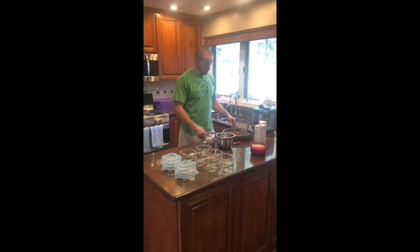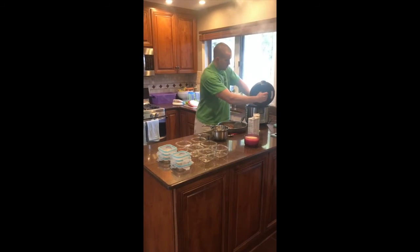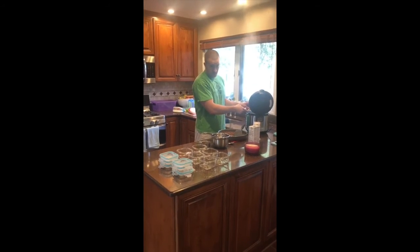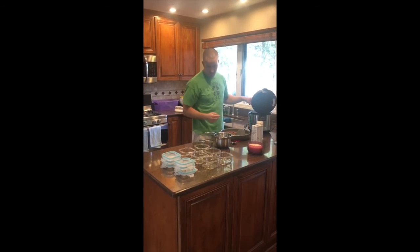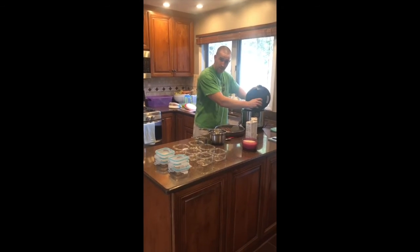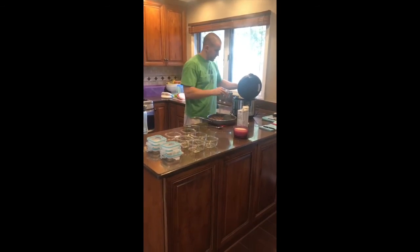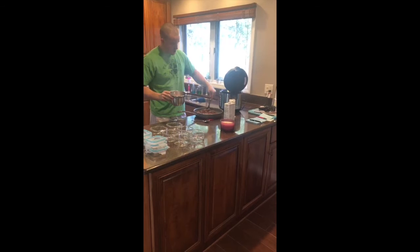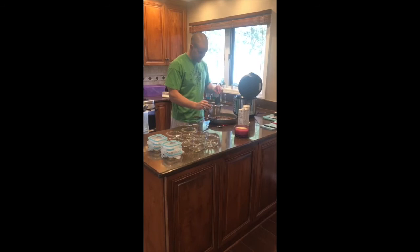Alright, so the rice is done cooking, my beef is done. So I put in 3 dried cups of rice, which is now going to yield 6 cooked cups of rice because I'm making 6 meals for this particular batch. And kind of divvy it up however you like, depending on how many meals you like to make at each time. So take approximately 1 cup into a mixing bowl. And then you want to divide up about 1/6 of your protein. Doesn't have to be perfect because nothing in life is perfect.